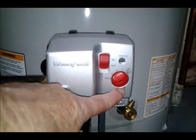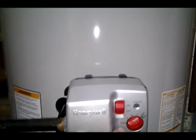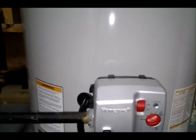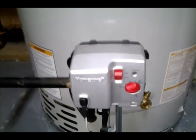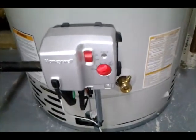It has a low setting here, and then 3 increments, and then hot, and then an ABC and very hot. We're setting it below hot. As a retired water engineer, I can tell you, you want to keep it reasonably low in temperature, because the hotter, the more the calcium carbonate, which is lime, hardness components in your water, if you have any, which most systems have some hardness, will tend to settle out more into the bottom of the tank the hotter you keep the temperature. So you want to keep it lower, so you won't scald yourself anyway, and you'll have less settlement in your water heater, and it'll last longer. This is the drain valve.